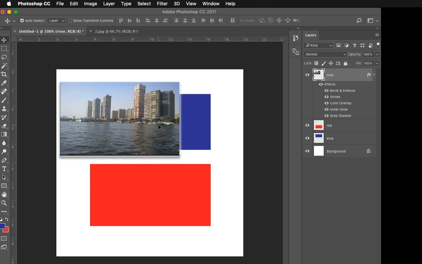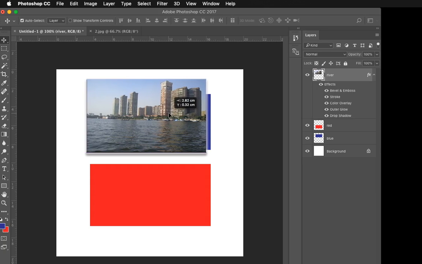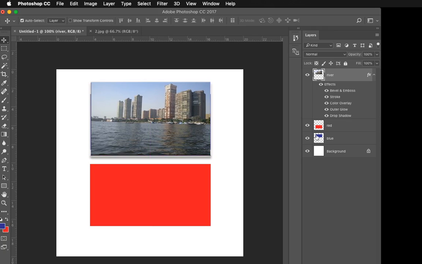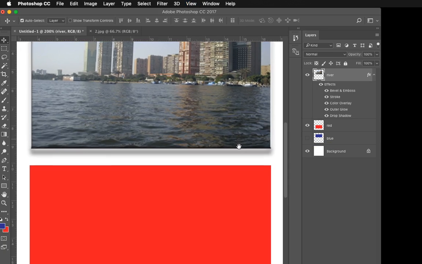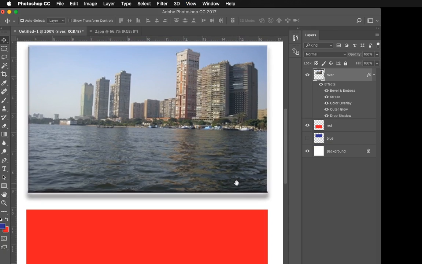Of course, it doesn't look that good with the blue underneath it. So if I remove it and put it like this, and maybe hide the layer of the blue, this is how the picture will look with the effects. I could still manipulate and change certain things here.